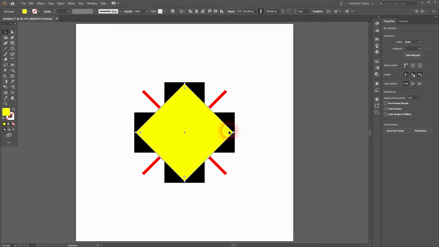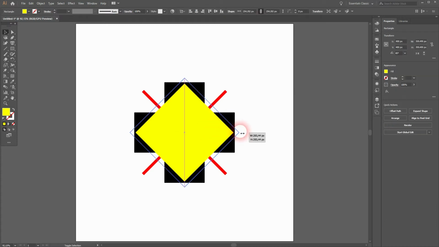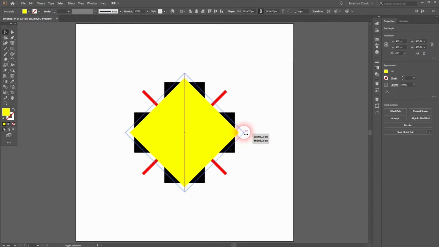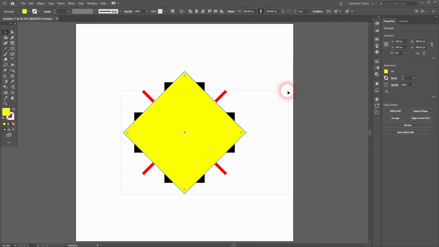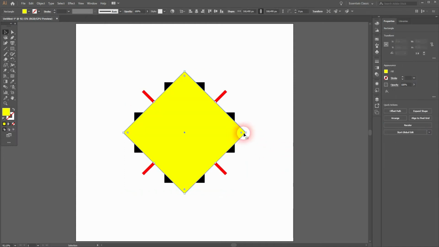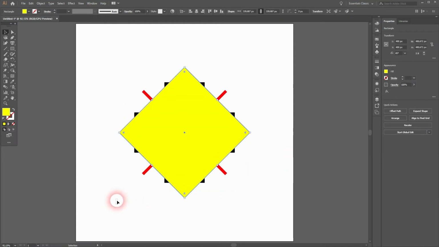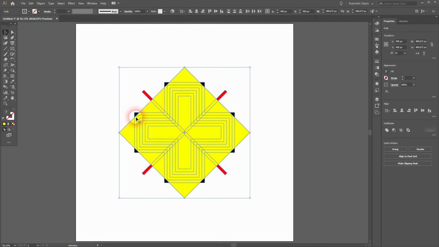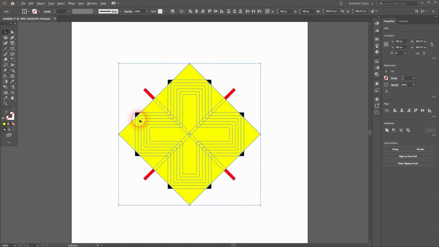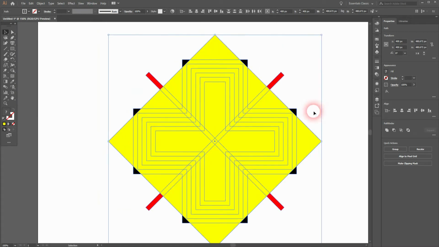Select it all, you can see all of the lines that we've got now. I want to make it a bit bigger, the yellow one, so I select it again, hold Shift and Alt when I resize it. It's still not big enough. Let me zoom in and you can see I want to have it right there, so that it only affects the outer cross.